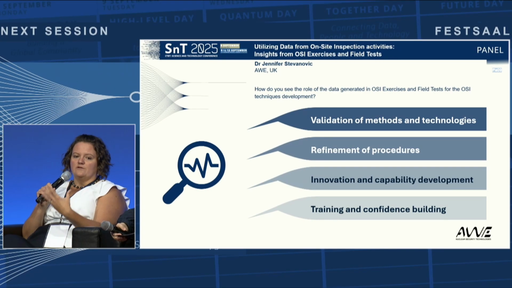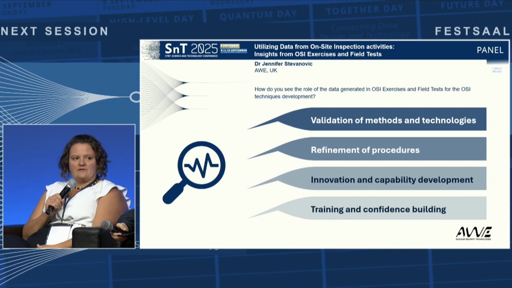We're also using them all of the time to refine our procedures. And we've seen massive development before the build-up exercise and since the build-up exercise of how we apply these different techniques and technologies, with the insights we've got from the data from both the field exercises and the field tests. That has allowed us to refine those procedures, improve our efficiency and also make it easier to implement in the field. And that's been reflected in the new development of all of the field guides that we have now for inspectors.